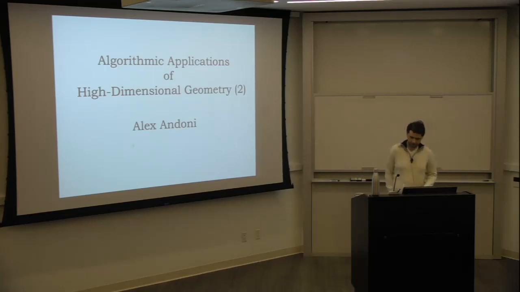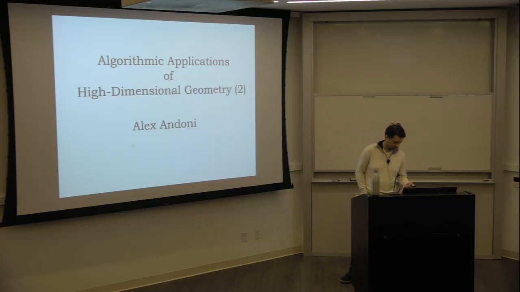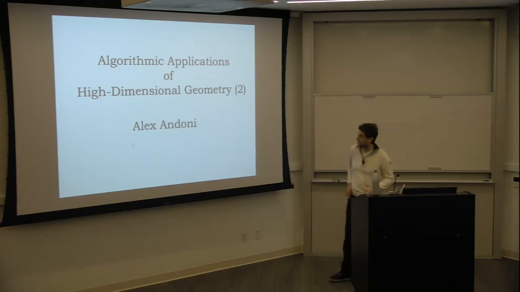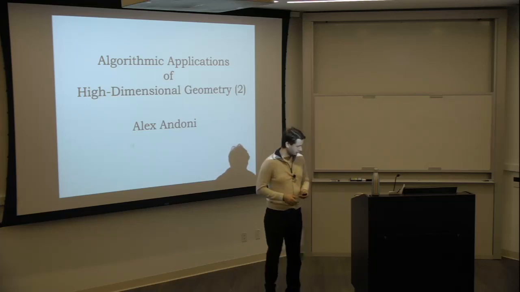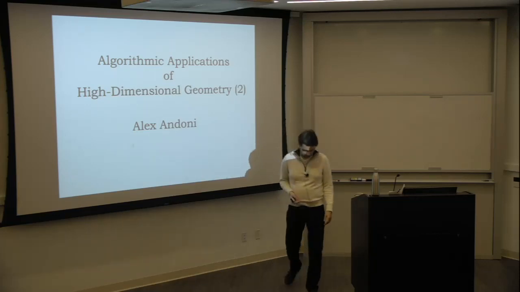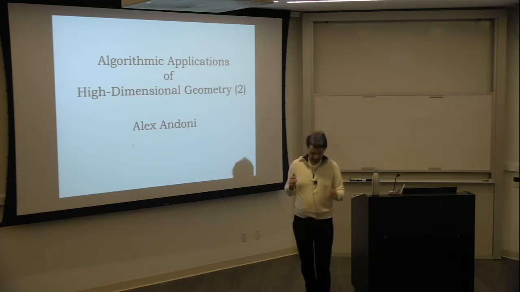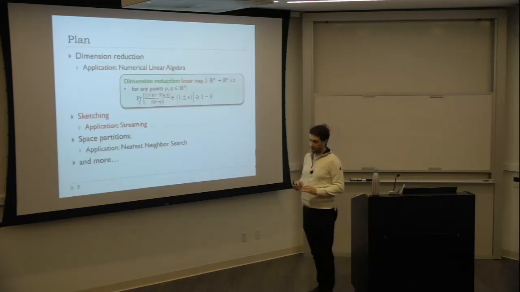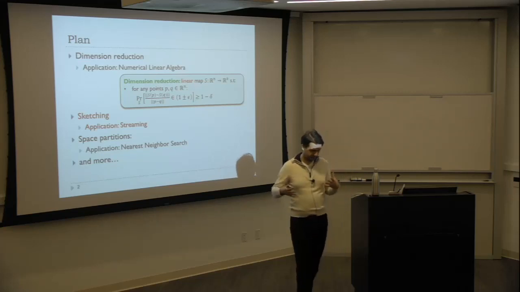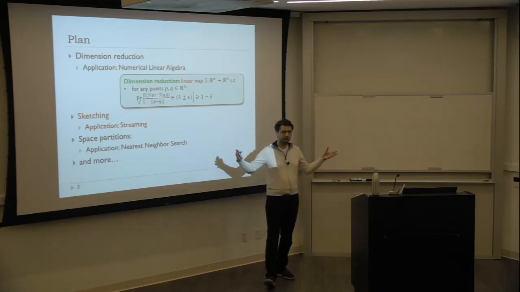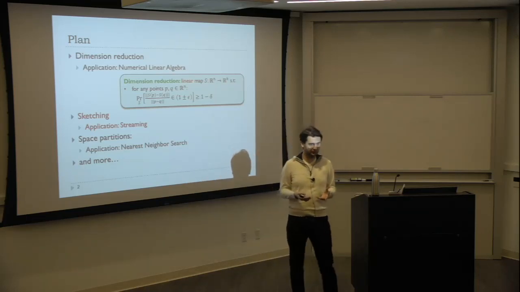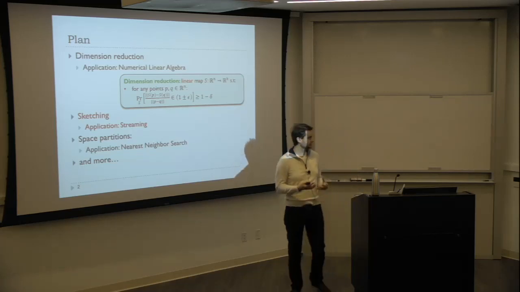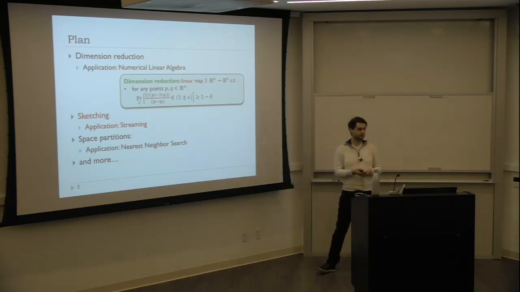So this is part 2 of the algorithmic applications of high-dimensional geometry. Again, as a repeat from yesterday, we're mostly talking about the algorithmic efficiency of algorithms, and the main tools are coming from high-dimensional geometry. The perspective from yesterday is that these tools are about taking big objects and representing them by smaller objects such that they approximate the properties that are useful for the problem at hand. Somehow that will help us in making algorithms more efficient.